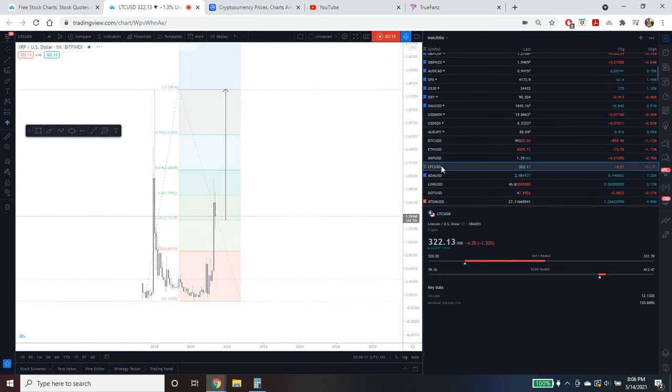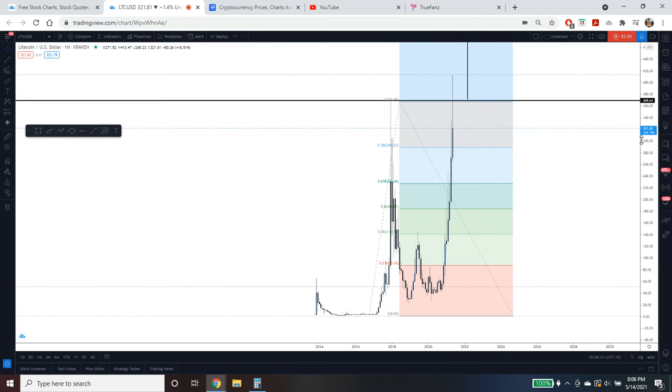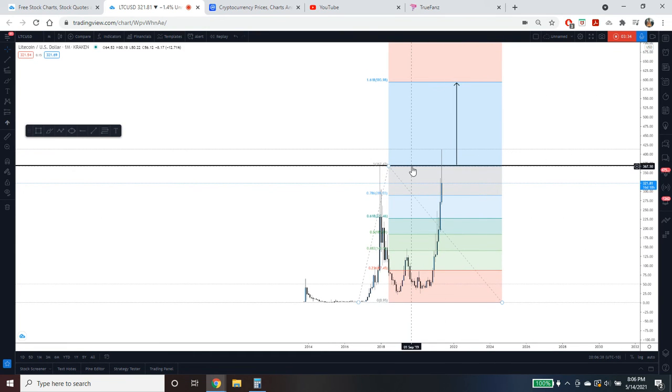Next up on the list, wrapping things up, we have Litecoin. So Litecoin currently around its all-time highs in this gray box area, around the 100% and 78.6 Fibonacci extension. Right now, I would be dollar cost averaging into Litecoin. I believe this will pop the top off of its all-time high to form a new all-time high around $600, which gives us the 161.8 Fibonacci extension. And I believe these breakdowns could happen within the next few months, definitely during this bull run.